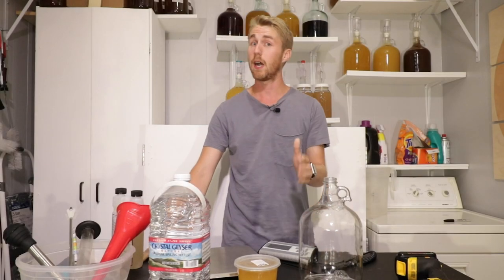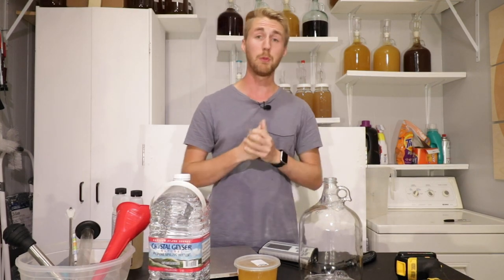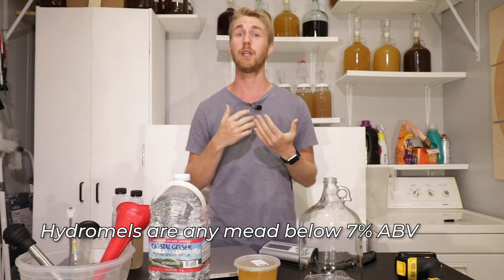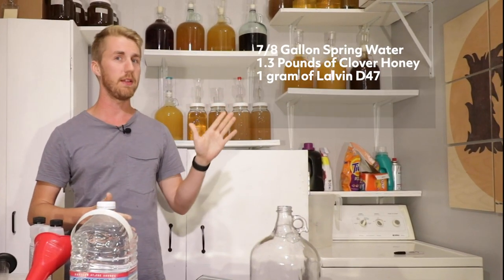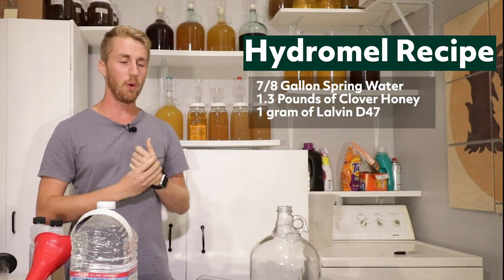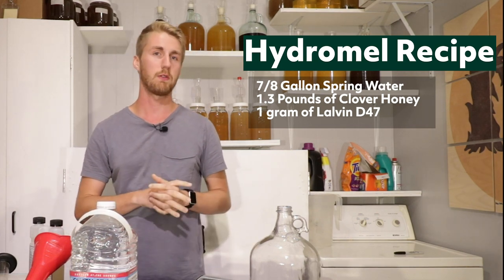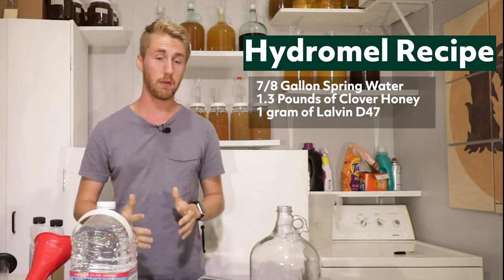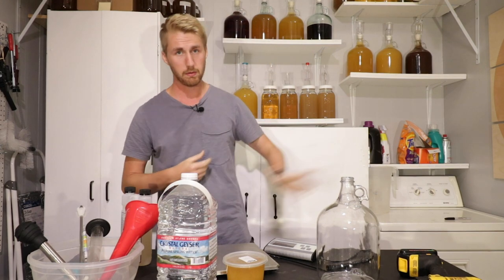Now, the good thing about a Hydromel, or Hydromel, as some people call them, is it is super low ABV, which means your cost of ingredients is generally pretty low. For today's recipe, we're using roughly 7/8 of a gallon of water. My speculation is we only need about 3/4 of a pound to maybe a pound of honey, which I have here, and a little bit of Lalvin D47. So that's our recipe right there.